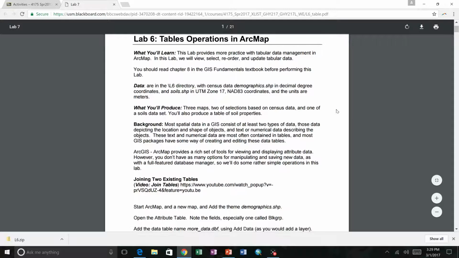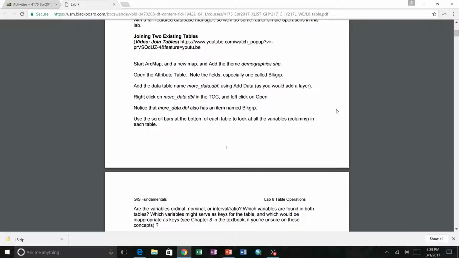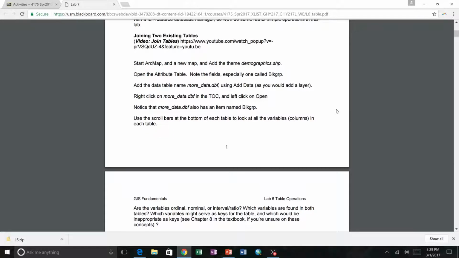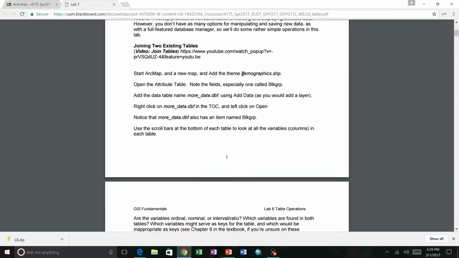So today we're going to do table operations in GIS. This should be a fairly short talk here, but you're going to utilize some data, and the first thing that you're going to do is to join two tables. One of the tables you're going to join isn't a spatial table. ArcGIS can ingest things that aren't spatial tables.